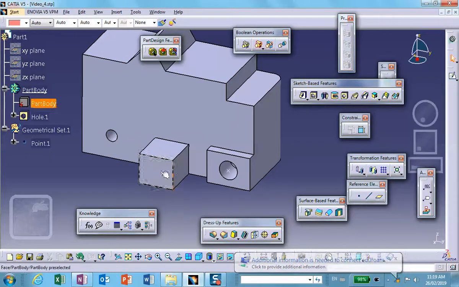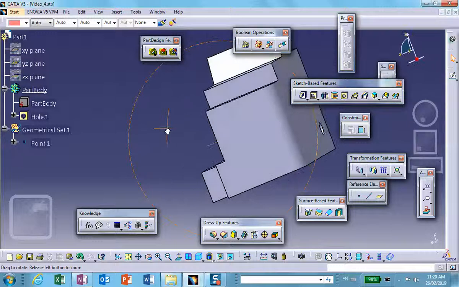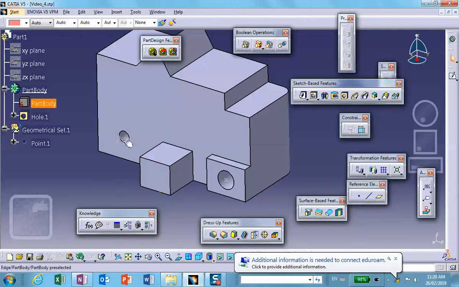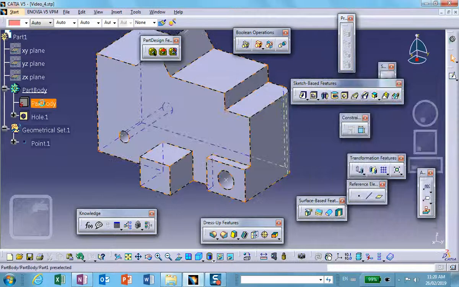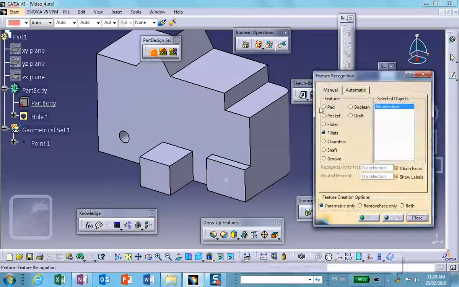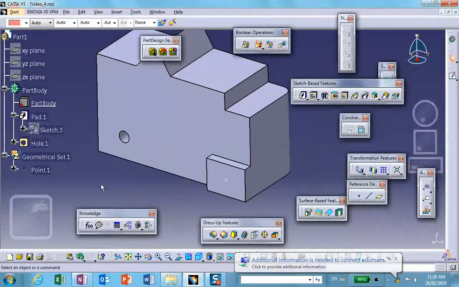Let's take this hole. Or how about actually, let me see what else we can do. Well, let's take this path, see if we can move it. Okay, so let's extract that path. Click on it. Of course, right click, work object, click on this, select the path. There we are. And OK, so it's in the tree right now.